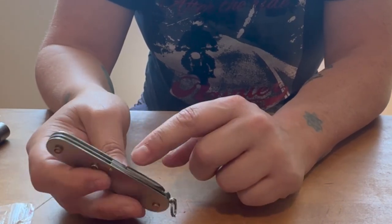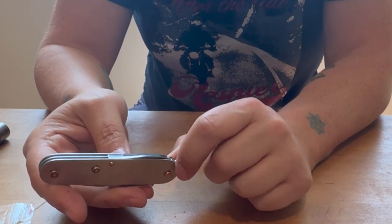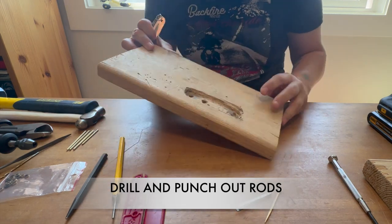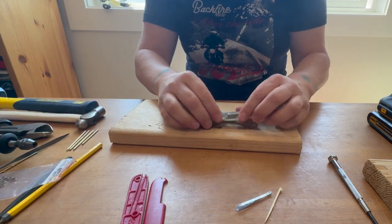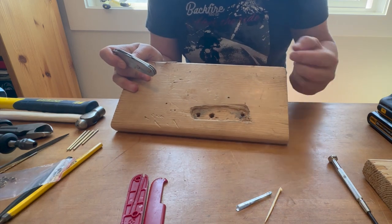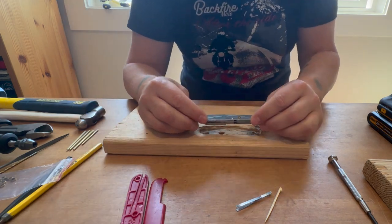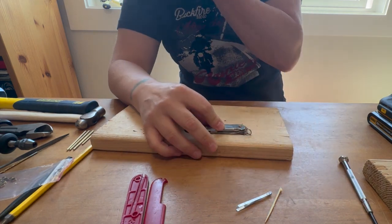You don't even have to mess with all of this. It's just a matter of filing that down, pressing it through, and then popping in a new rod. This is some soft wood, so it looks a bit like a hot mess, but it's helpful to create a platform like this to help secure the tool while you're working with it so that it's not sliding about, but also so that when you do hammer through the rods, they can fall through. Otherwise, you're just hammering into your table, right? So, okay, I'll line all that up and give this a go.